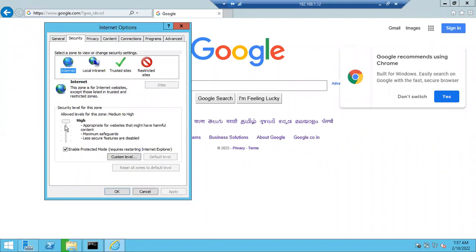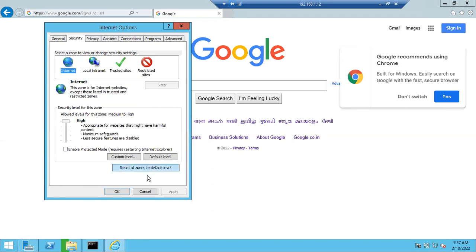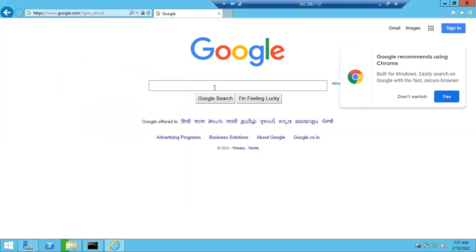Internet, custom level. Here, custom level. Enable protected mode. Apply. Okay. Don't switch.